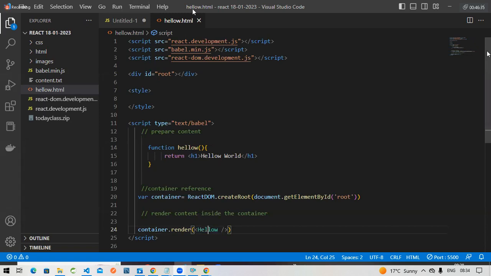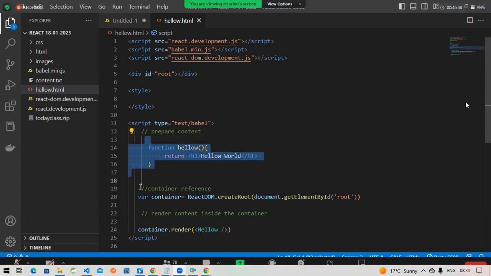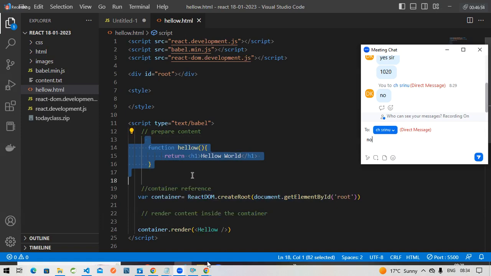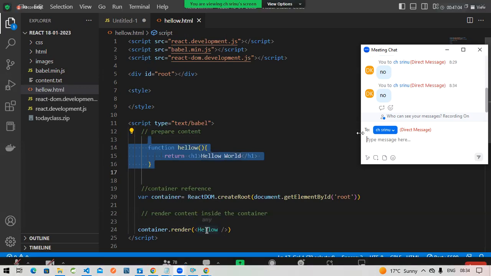Immediately, with the help of these libraries, it is looking for this Hello component. Is there any Hello component whose name starts with capital H? Loaded or not loaded? Is there any Hello component? A component is nothing but a functional or class component, whatever it is, at least a function whose name starts with H-E-L-L-O, H being capital. Is that kind of component there or not?